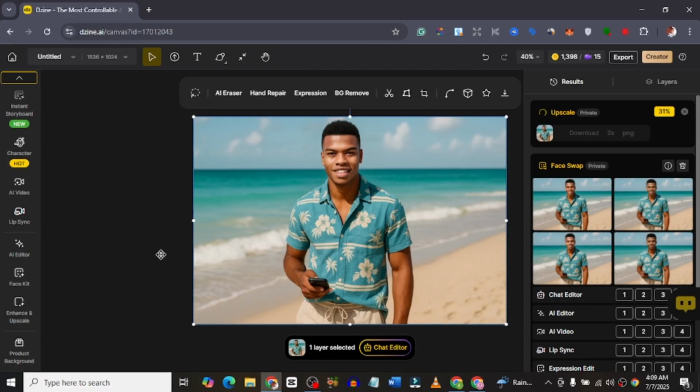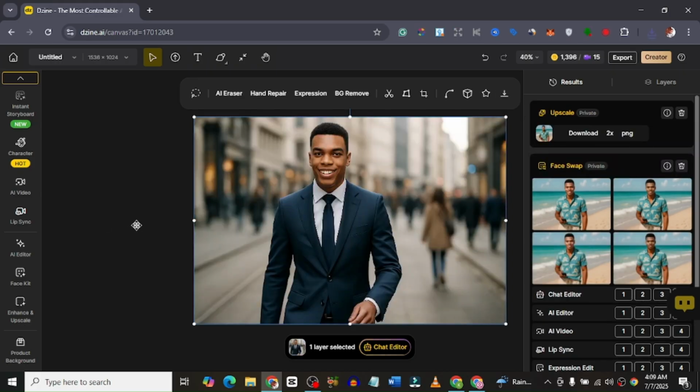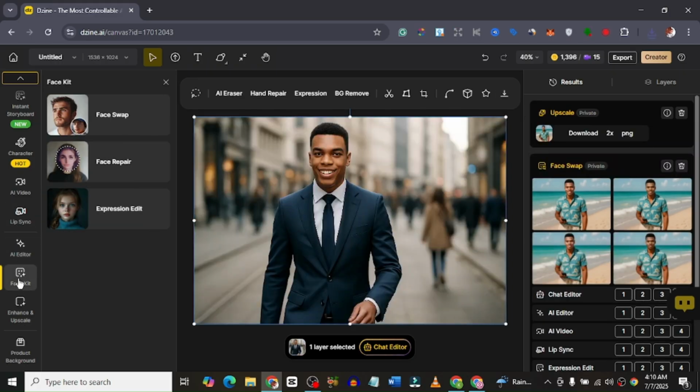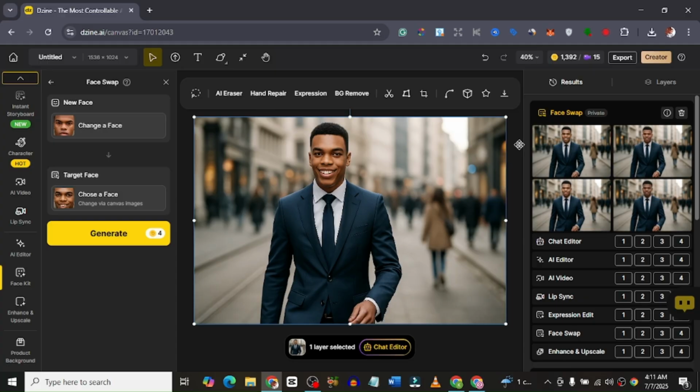All right, so let's take this off and try out the second image, but let's just download this. So this is the second image of John. I would come here to face kit again, repeat the same process. The image is already here, so we detect faces and it should detect this guy. So let's generate, 4 extra credits.